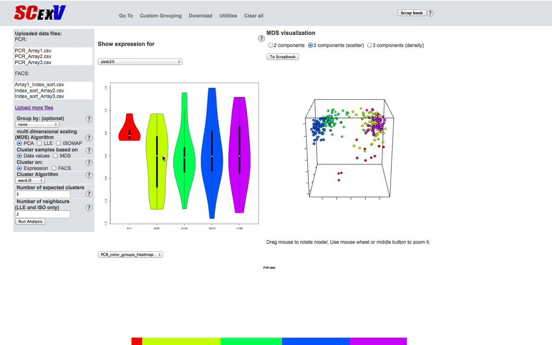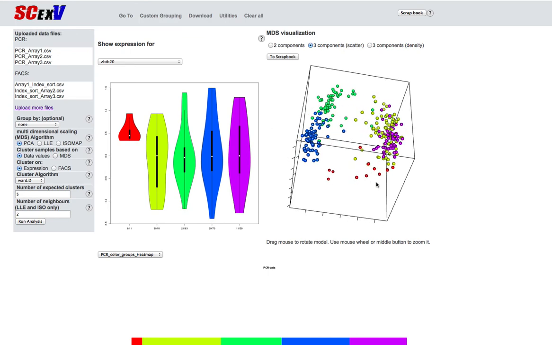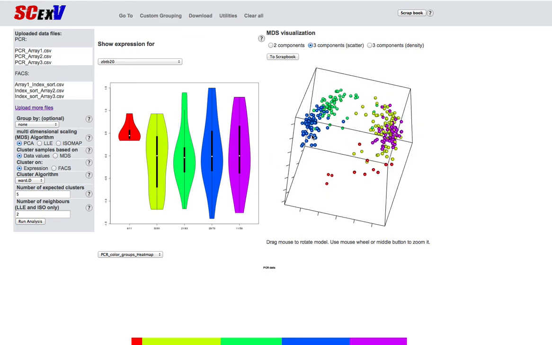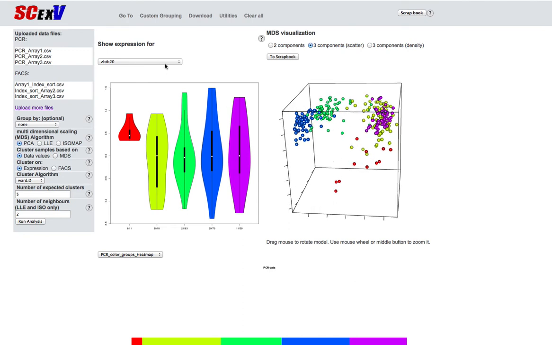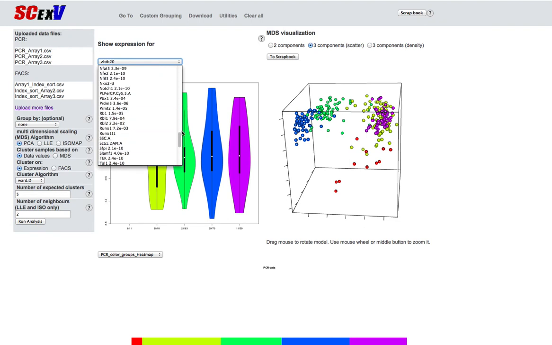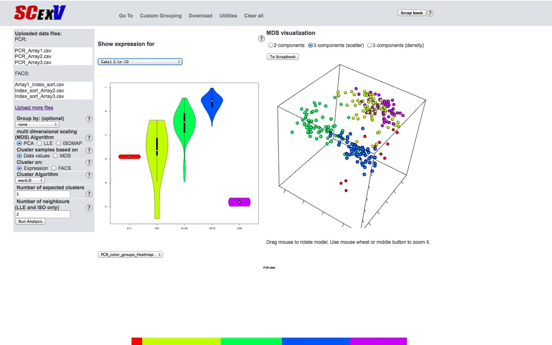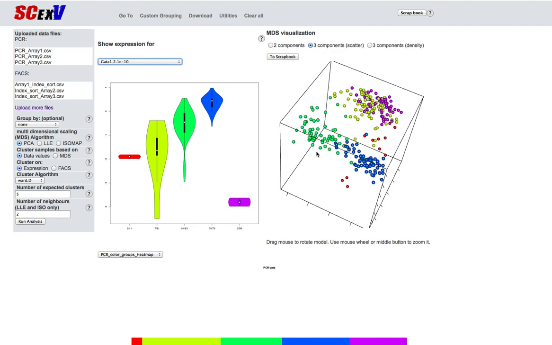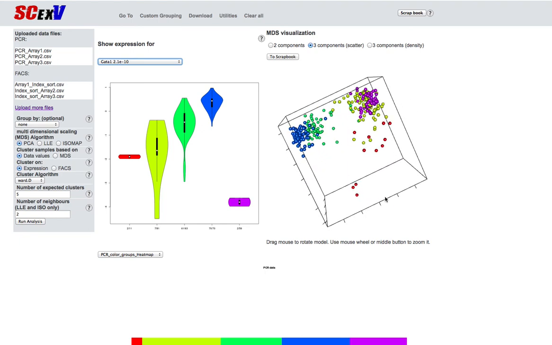Okay, so now that's done, you can see here that the spheres have been recolored, and there are quite clearly some clusters here worth looking at, and also the violin plots on the left have been updated as well. Regarding that erythroid cluster, we can take a look at GATA1 again. Here we can see quite clearly that expression is quite high in the blue cluster, it goes down a bit in the green cluster, lower still in yellow, and it's basically not present in the purple.